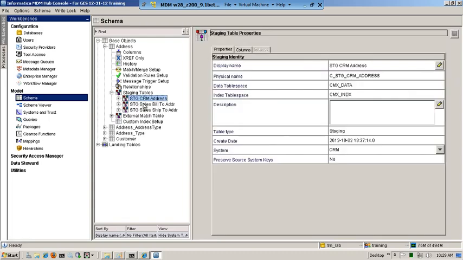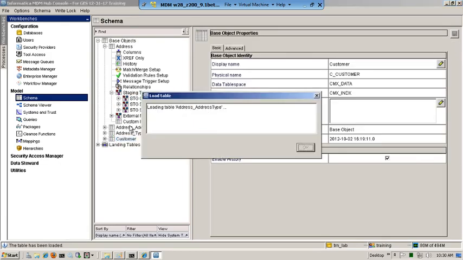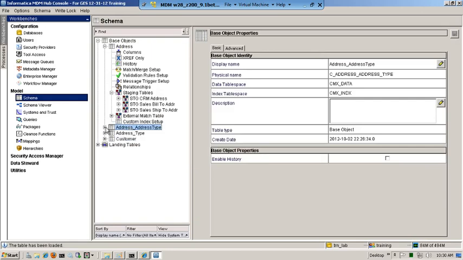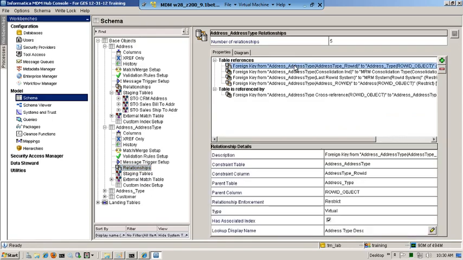Notice that I have 3 there. Notice that for customer, I have 2. And my other object is the address type. I do need a staging table for this because this is going to provide, remember this has relationships. If you recall what we did earlier, it has the relationships from address type being the dummy intersection table. We have one to the address type table that has, is it a billing address, shipped to address? And we also have it to the address, which is the address type to the parent address table.